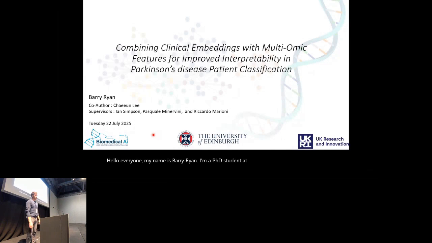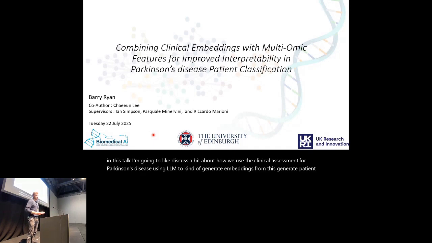So in this talk, I'm going to discuss how we've used a clinical assessment for Parkinson's disease, using an LLM to generate embeddings from this and generate patient similarity. Then, how does that affect the interpretability? Although we use this as a classification problem, it is really about the enhanced interpretability that we can get from this.